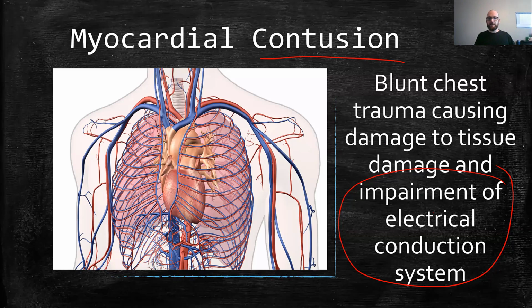So cardiac contusion, again, the impairment of the electrical conduction. In a written scenario question, a patient doesn't have a history of AFib, nothing like that on the medical cardiology side. After a blunt force trauma to the chest, one of the symptoms they have is an irregular heartbeat. Again, that's a very common way we can start to describe to you that a cardiac contusion might be what they've actually suffered. It's not the only thing that can cause it by any stretch, but it's a more common way that a question like that might be phrased.